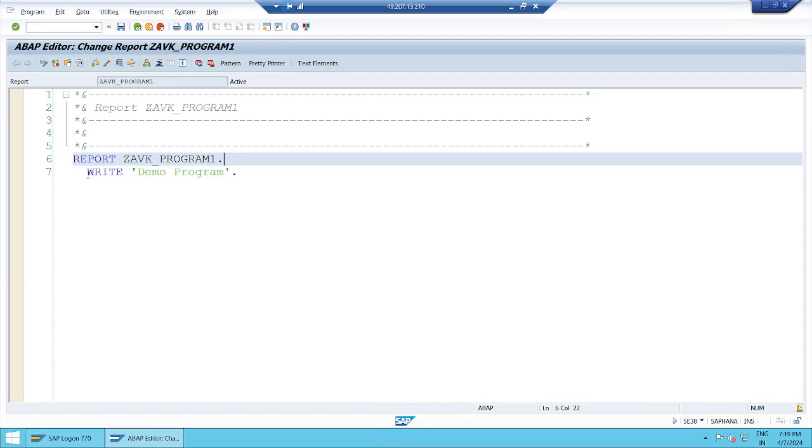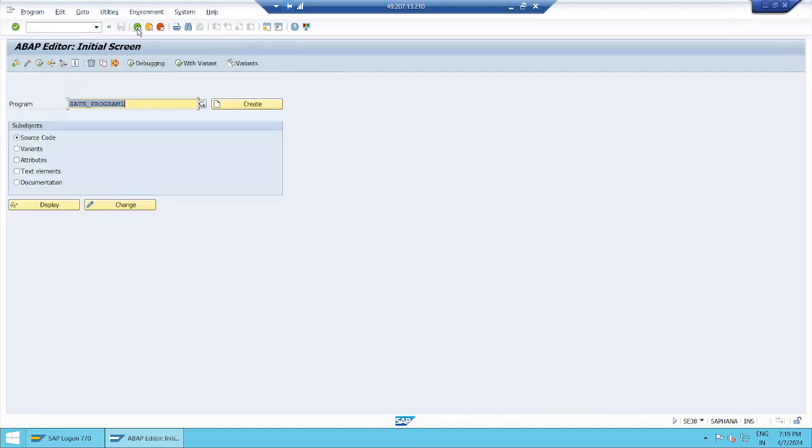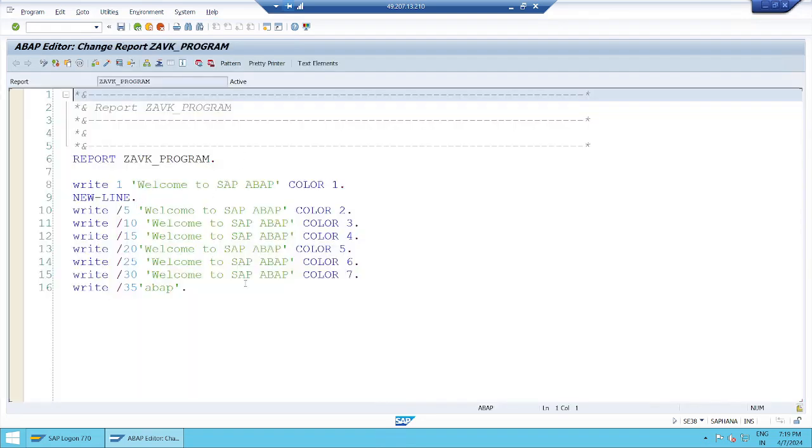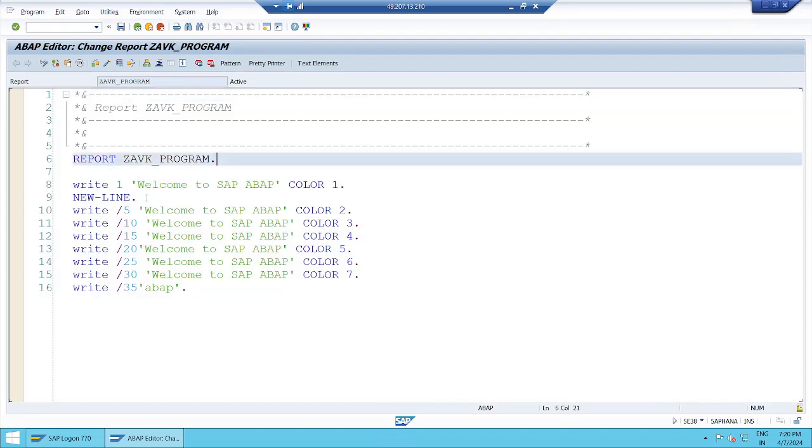This is a write statement, and you have a new line statement, a skip statement, a new line statement, and so on. If you go back to my previous program and observe, the report statement is first, then the write statement, new line statement, write statement.